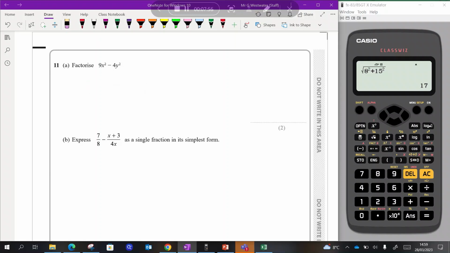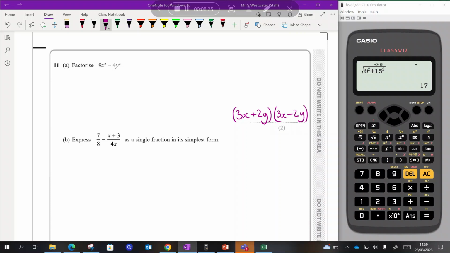In fact, I'll put these straight in to my answer. And I'll put the square root of 9x squared. So the square root of 9 is 3. The square root of x squared is x, at the front of each. One will be plus, one will be minus. That's why it's the difference of two squares, because we're subtracting two square things, and the square root of 4 is 2, and the square root of y squared is y.